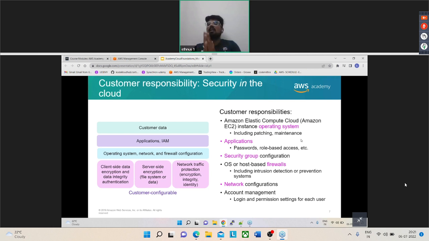Since we are creating the network, once you create a VPC, VPC is the networking part. Once you reach the VPC section, I will tell you how to create the network for your application. Inside that VPC only, you are going to launch your application. That will be the network which is created by you guys. So that's why it is your responsibility.